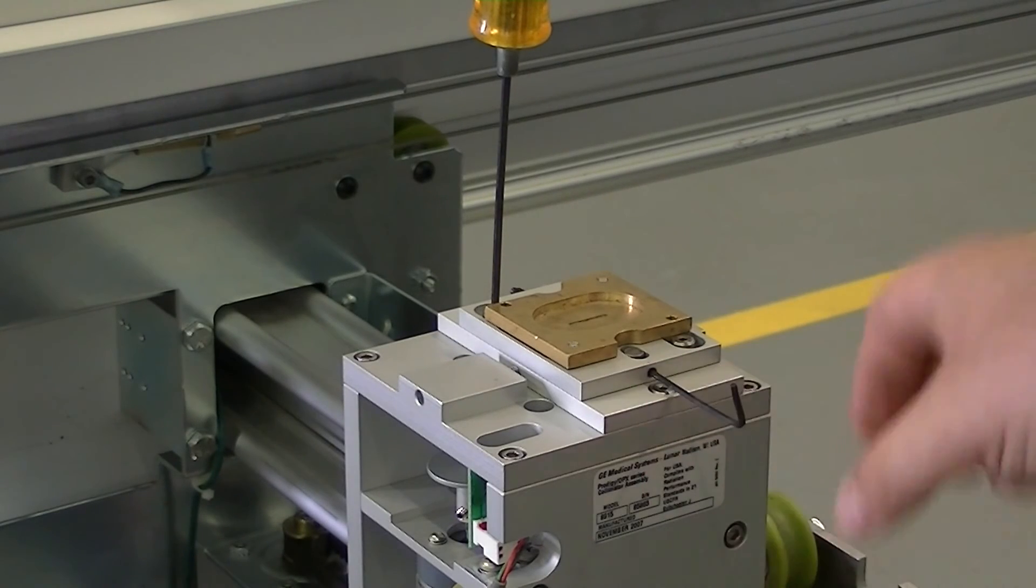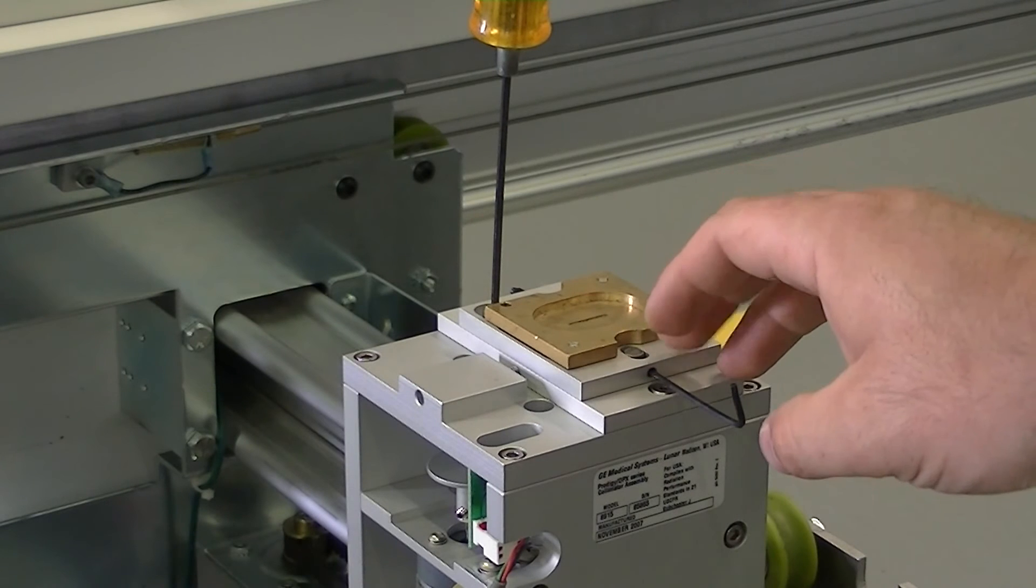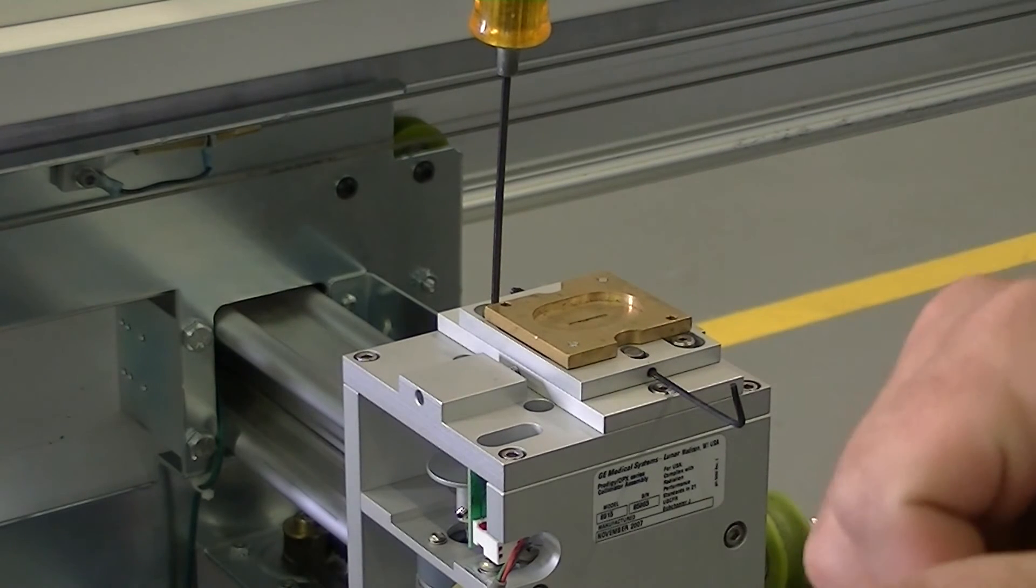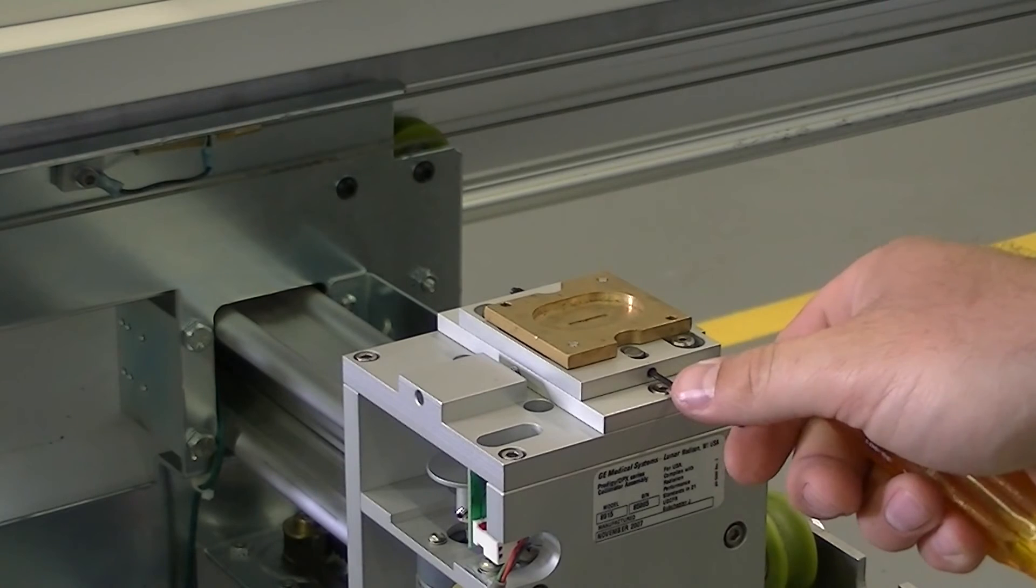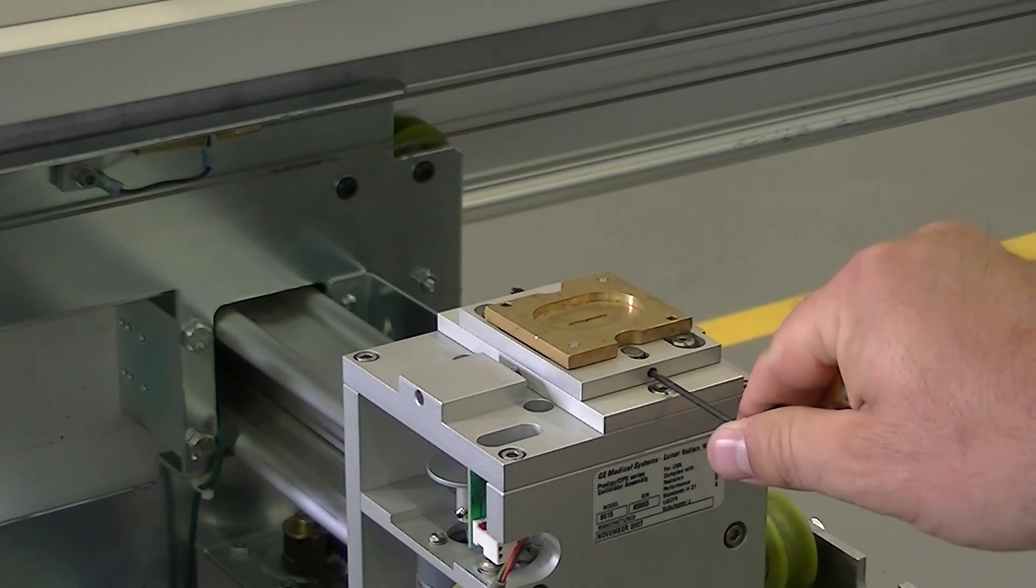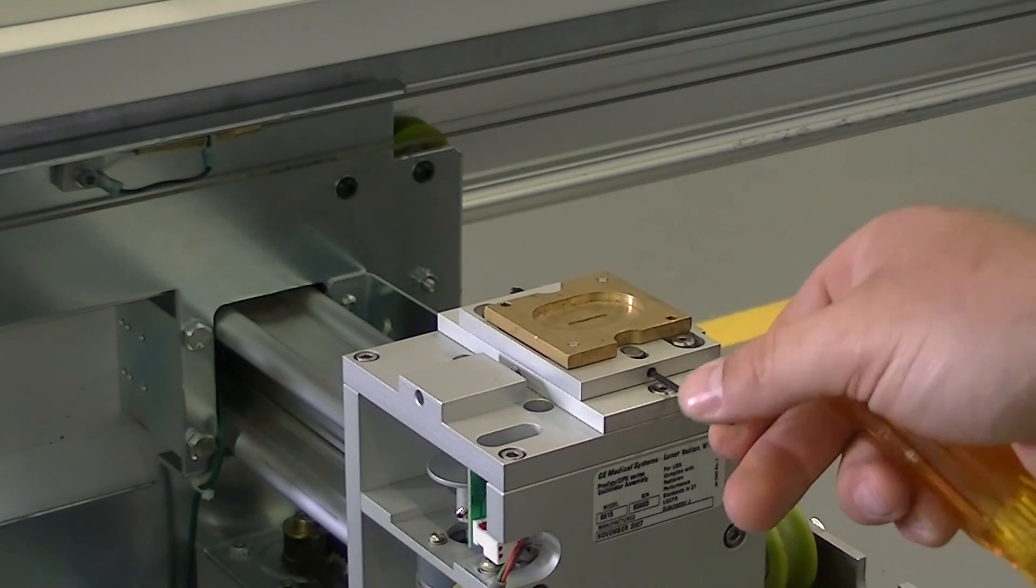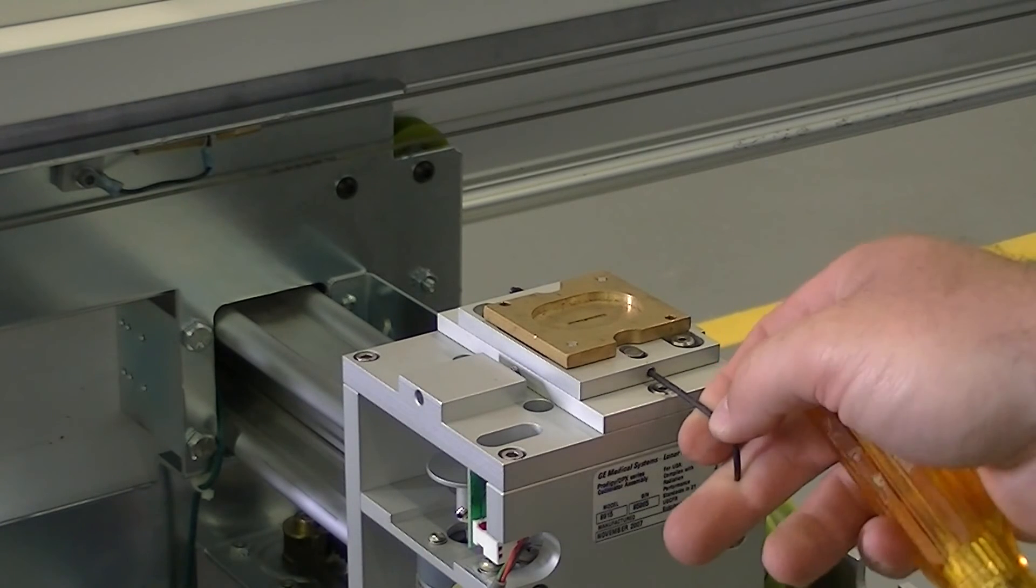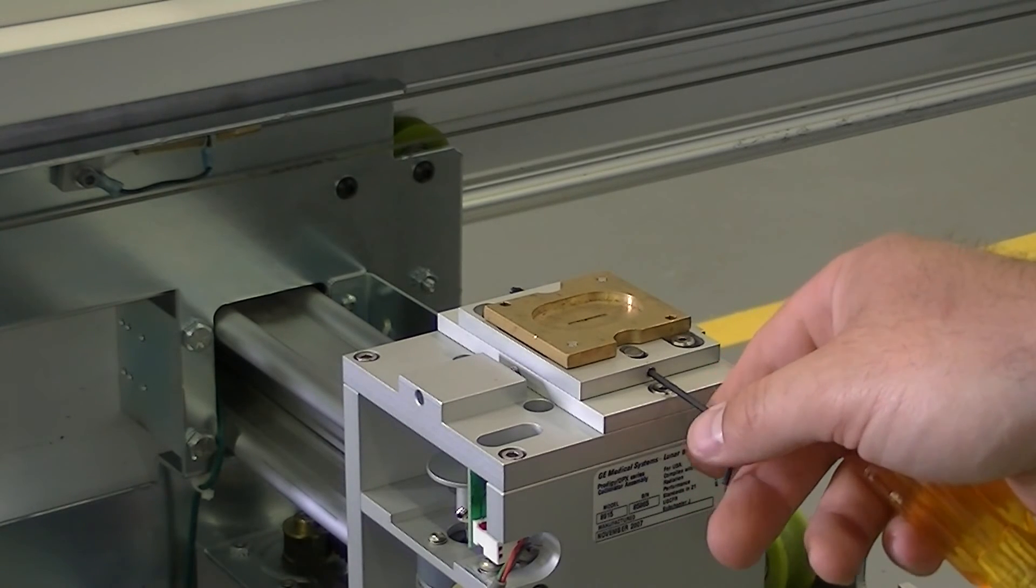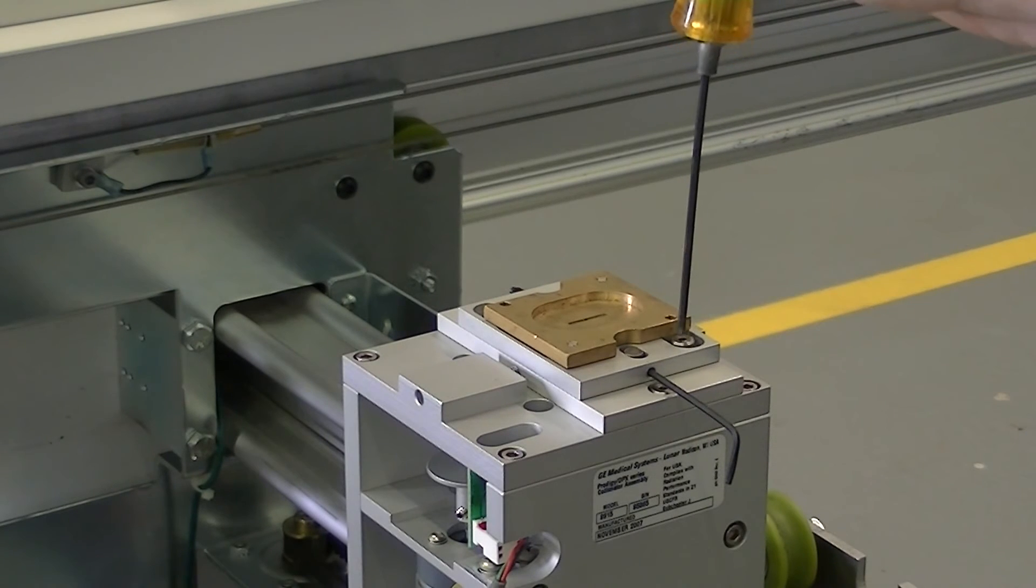When adjusting the x-ray, once we move these top two portions of the collimator, it'll adjust the x-ray on the screen. First, we want to loosen two set screws on the top slot. From here, it will adjust our x-ray up and down on the screen. We want to get as high as we can on the screen. Once we have it where we need it, we will secure it down.